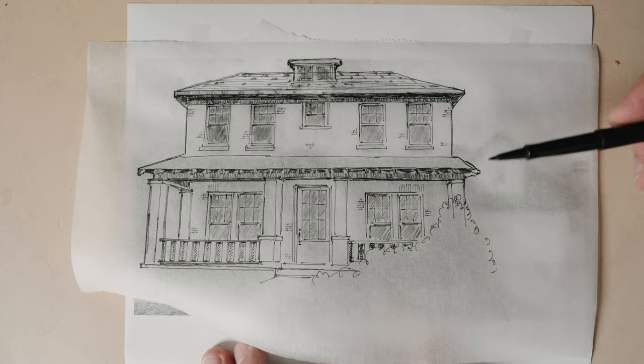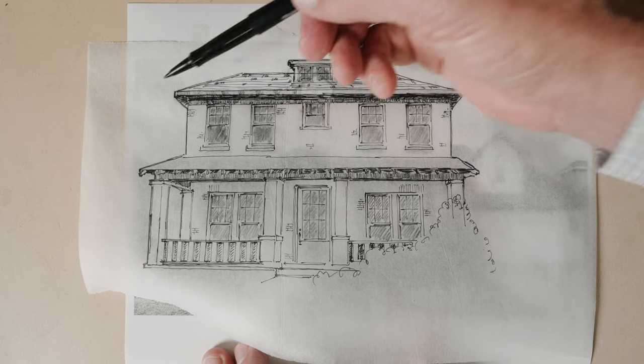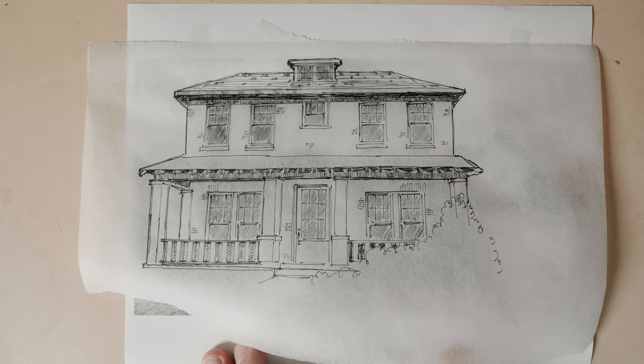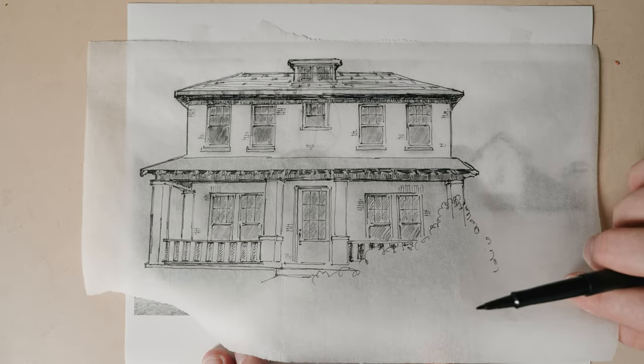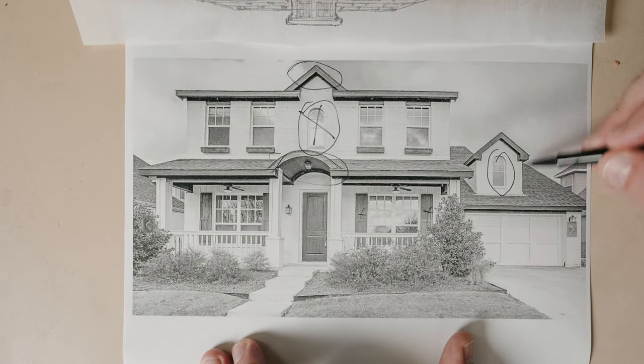Now I've separated the windows and given them more interest. This is a charming, cute little house. I might extend the eaves a little bit, maybe another six inches or so to give it that weight and the ability to take on this boxy look, but really didn't change much. There's a lot of good things here.